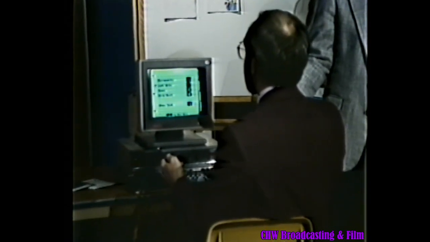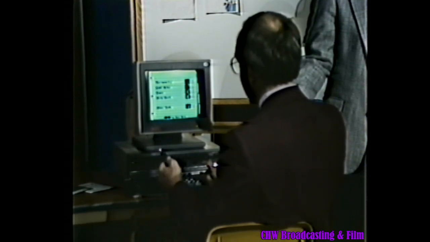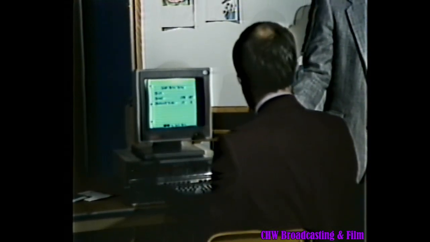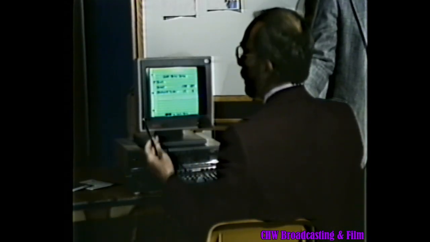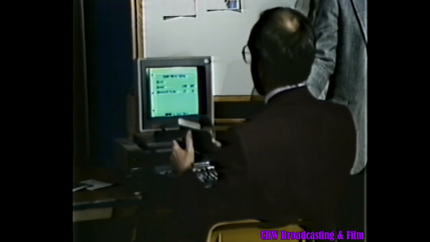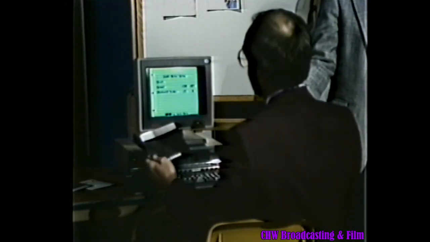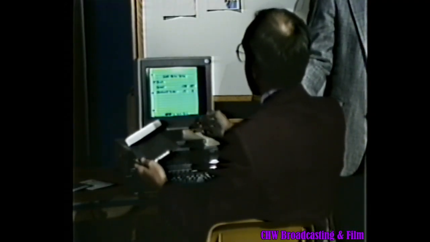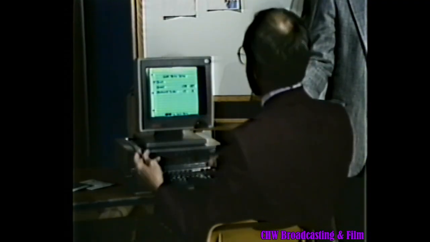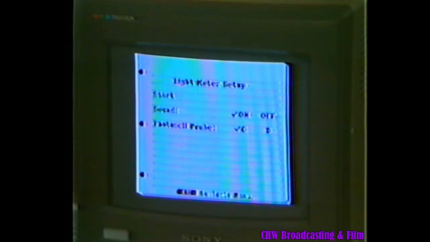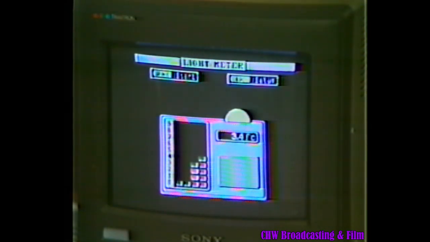What I'd like to do is just quickly demonstrate how easy one of these instruments is, and I'm going to go to the light meter. The probe that's hooked up to the light meter, it's very easy. Again, a nice menu is presented to the students. All you have to do is hit the space bar to start something, and if you want to stop it, you do the same thing. We're just going to use this light meter to show you how easily it works, registering the light meter in foot candles.